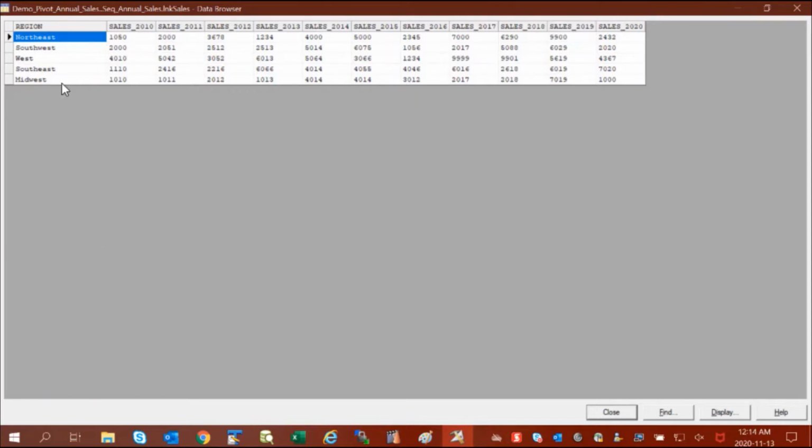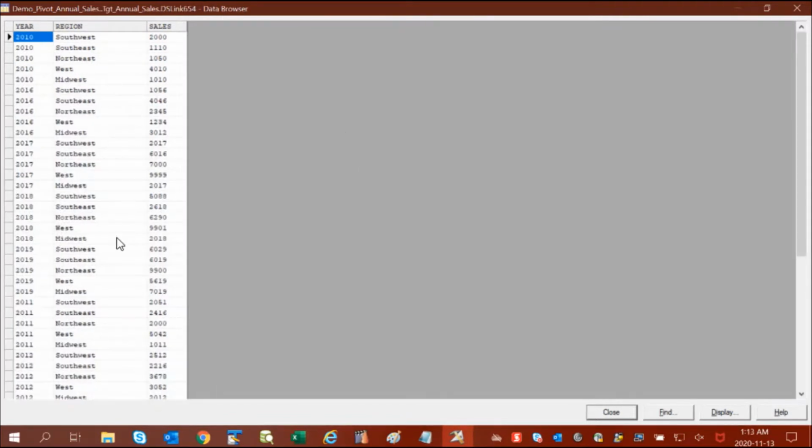So you will have these sales amounts for the different years coming as rows instead of coming in a single row in different columns. To make it easier to understand, we basically want to achieve something like this. Here we have the region Southwest and a particular year, and the sales corresponding to that year, 2010. If we go down, we will see that there's another record for Southwest corresponding to the year 2016, and we have the sales corresponding to that particular year. So this is what we want to achieve, and this is known as horizontal pivoting.